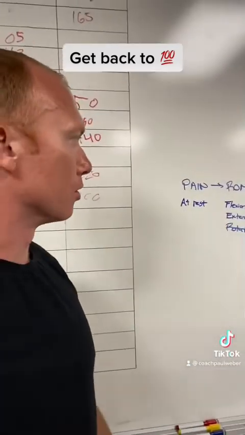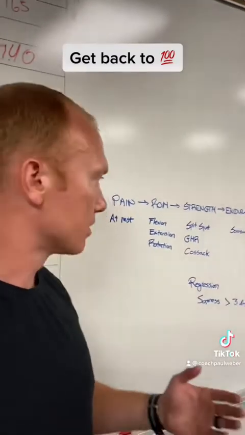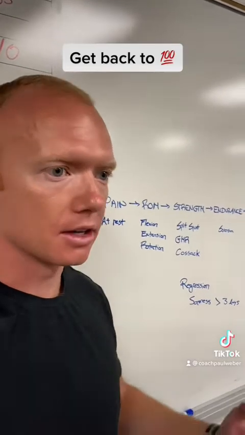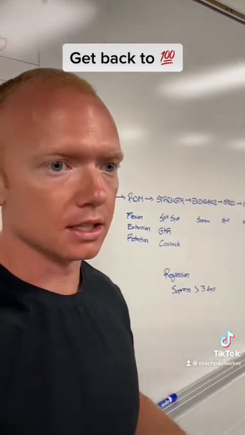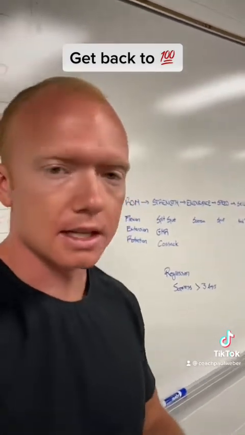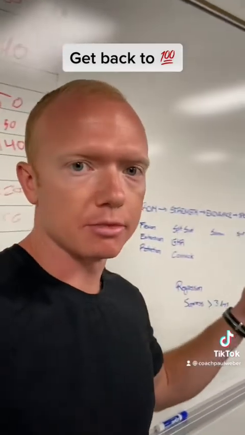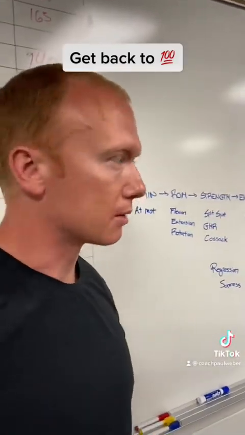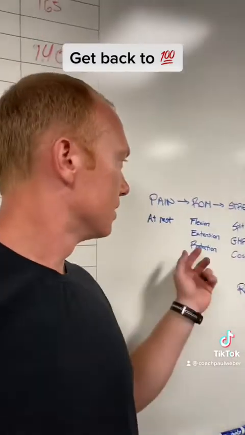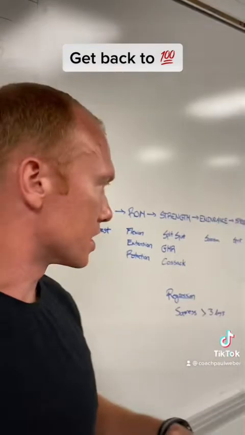Okay, so once the athlete is generally out of pain at rest, we can start exploring range of motion. So say an athlete has an adductor injury. This is a common one that I've seen in baseball players because they do so much rotating and hip extension. So first we want to make sure that they have good hip flexion. That could be with like a single leg raise or a standing toe touch. Make sure they have good hip extension, couch stretch, things like that, and then good hip internal and external rotation.